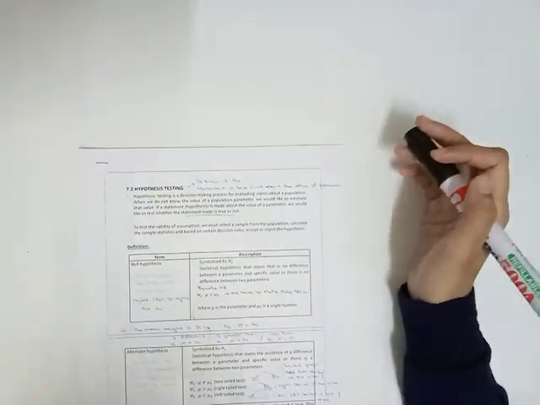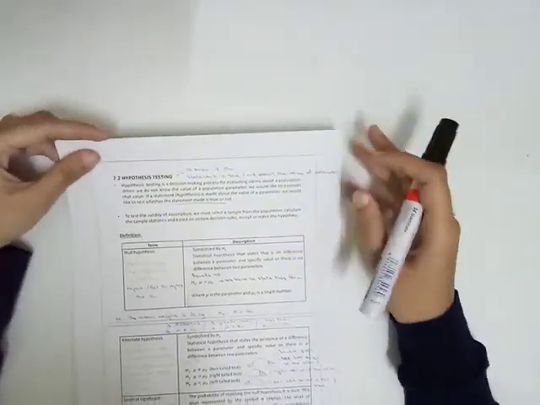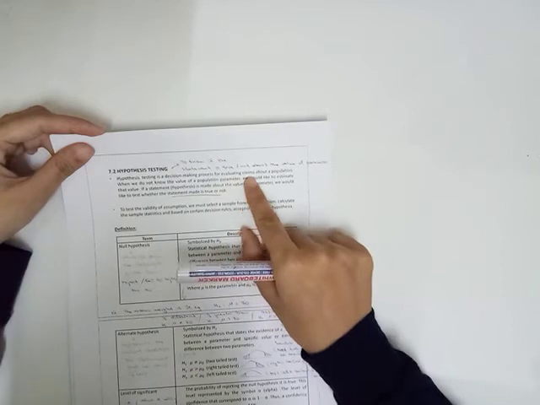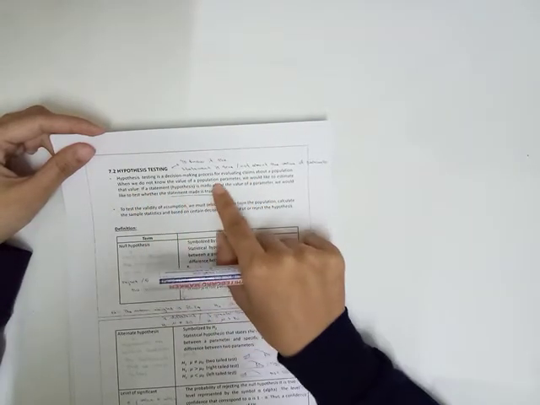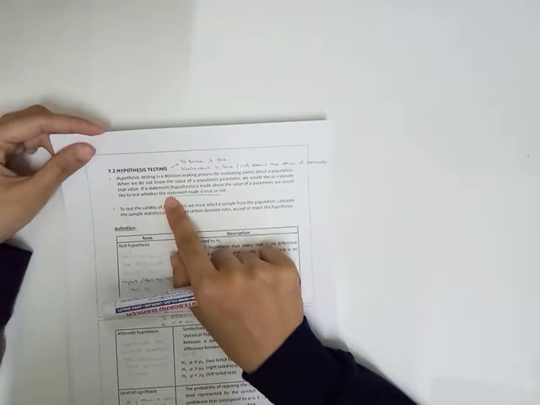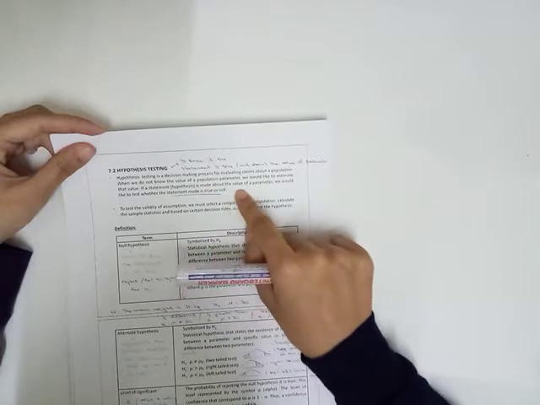Alright guys, next we go to the next topic, hypothesis testing. Okay, what is hypothesis testing? It is a decision-making process for evaluating claims about a population. When we do not know the value of a population parameter, we would like to estimate that value. If a statement hypothesis is made about the value of a parameter, we would like to test whether the statement made is true or not.